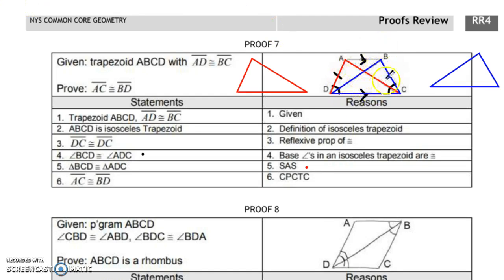All right, you can sort of see what I did here. I drew these two triangles, and then I separated them. You can also mark up the diagram. I know that AD is here. I also know that BC is here, and we know that they're congruent to each other. We know that DC is congruent to itself, so we're able to make this X mark for reflexive property. And then we were able to find out by using the isosceles trapezoid definition that this angle is congruent to this angle. So if you redraw the triangles, you can see pretty clearly what's going on in this problem. We're using SAS Postulate. It's not that difficult to see once you redraw the triangle.